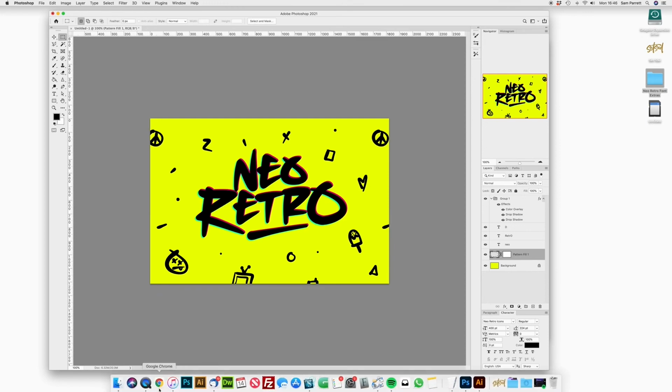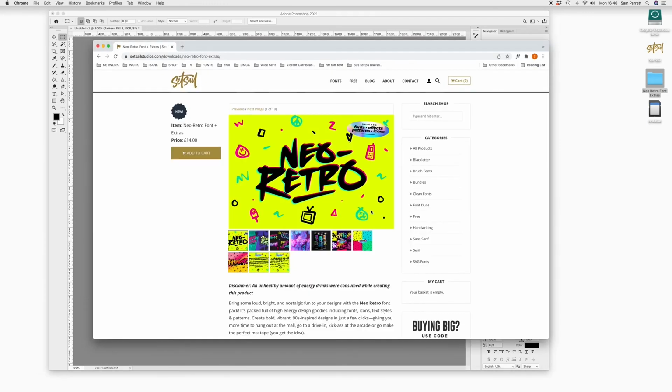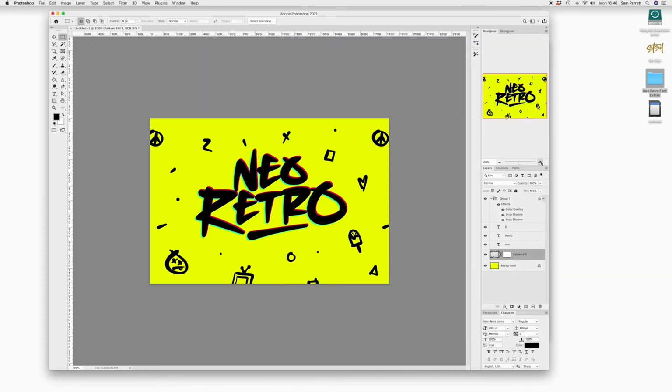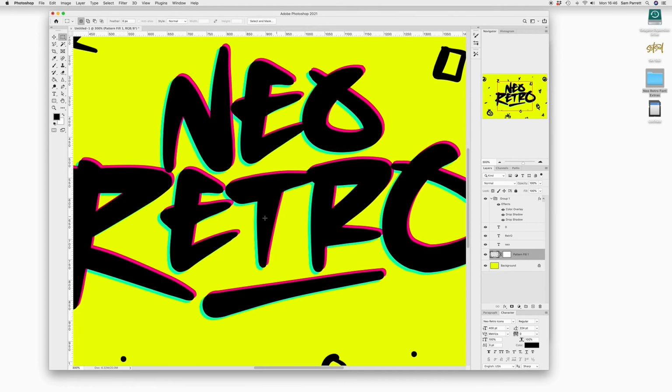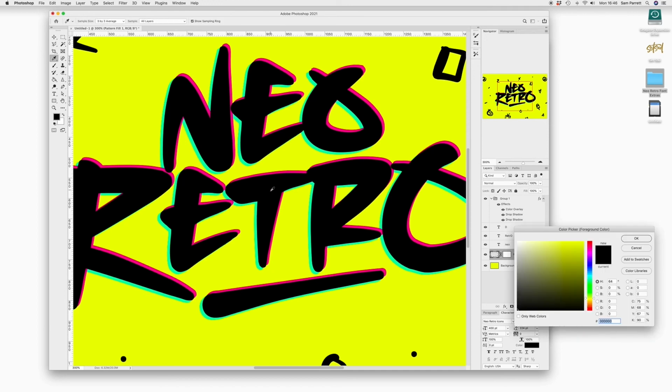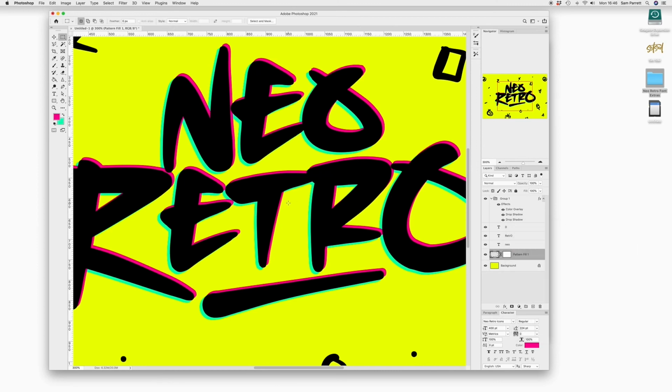So we're going to look at changing the colors of just a few of those background patterns. So I'm going to use these 2 colors that are applied with the text style, the pink and the blue. So I'm going to select the foreground color in the tools panel, and then use the eyedropper tool to select the pink, and then the background color I'm going to select the turquoisey color.